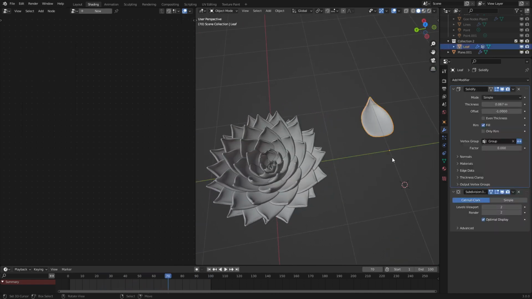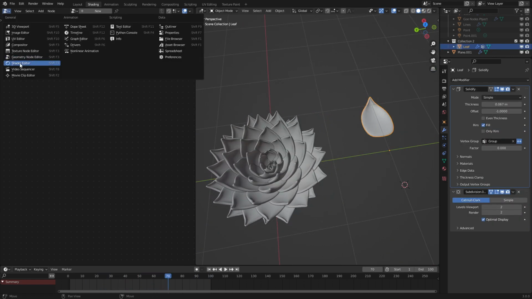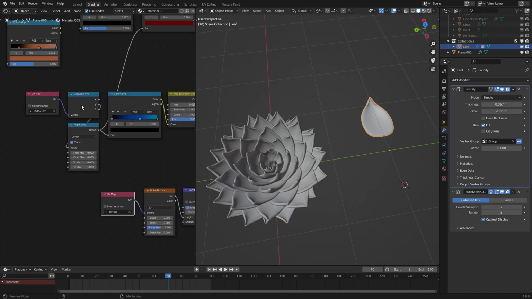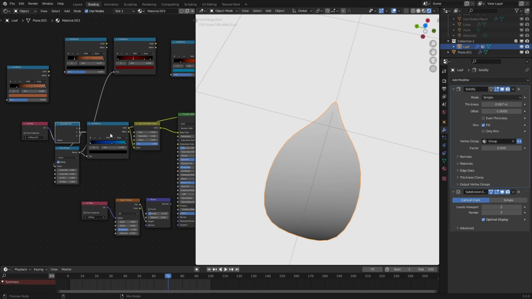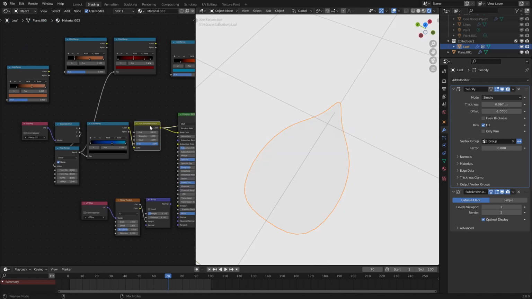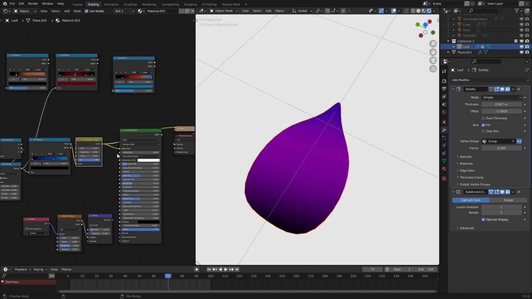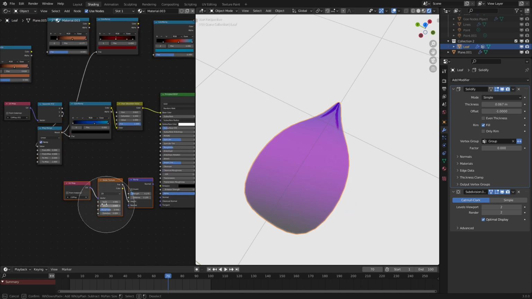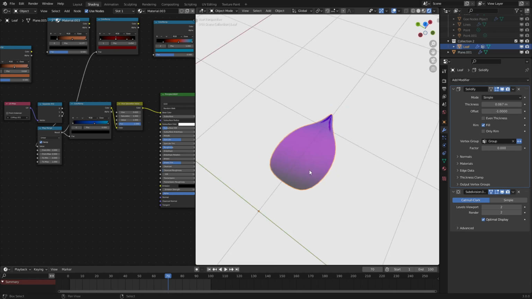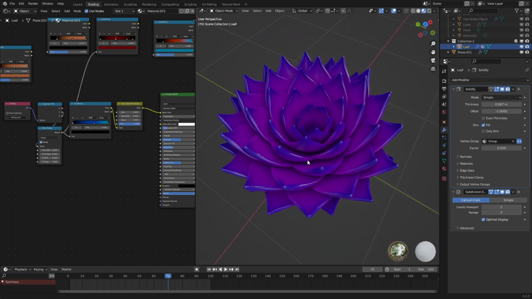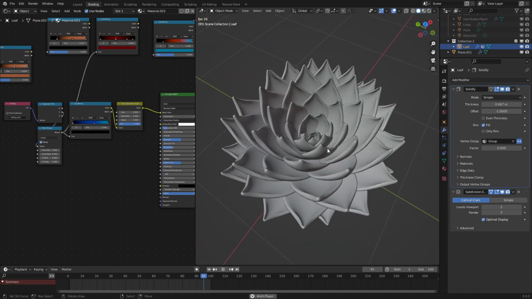For the shading, I'll just go over the shading really quickly. I just take the position of this right here, the Y position, add in a blue gradient, then I hue shifted it because I thought purple looked better. I plugged that in there, and then it looks like that. There was no bump noise stuff, so I'll delete that. There we go. And that is basically the entire effect.